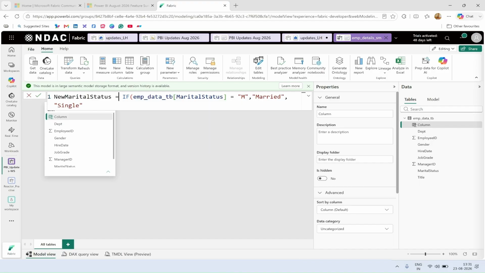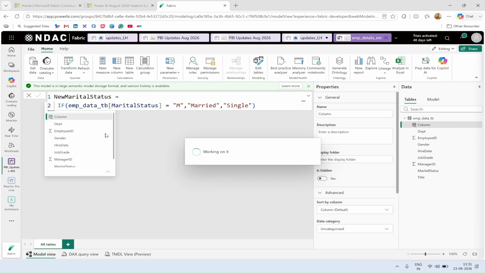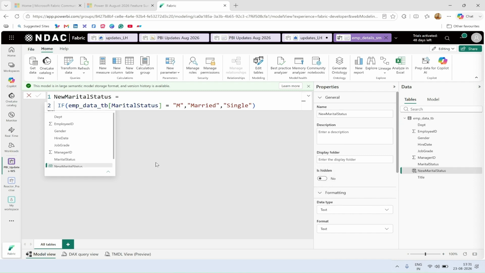Let me bring this to the second line. So now let me close the bracket and execute it. Now it's executing. Let's wait. Perfect. See, now you can see we are successfully able to add the new marital status column.